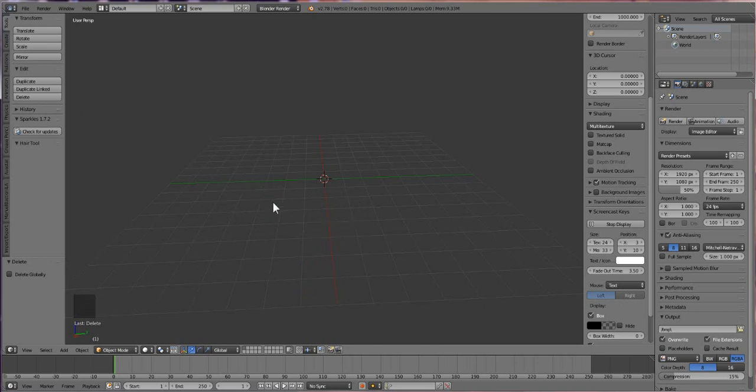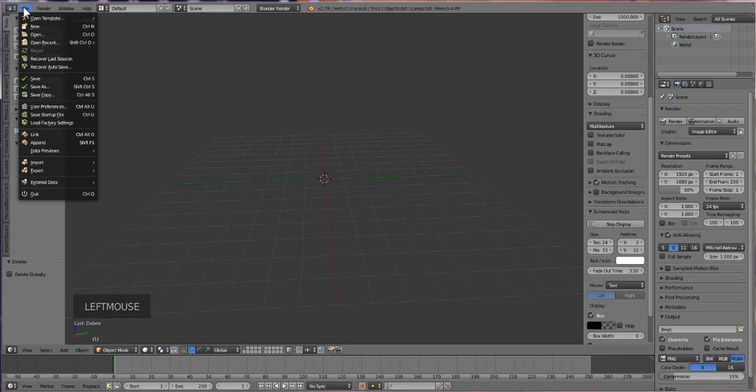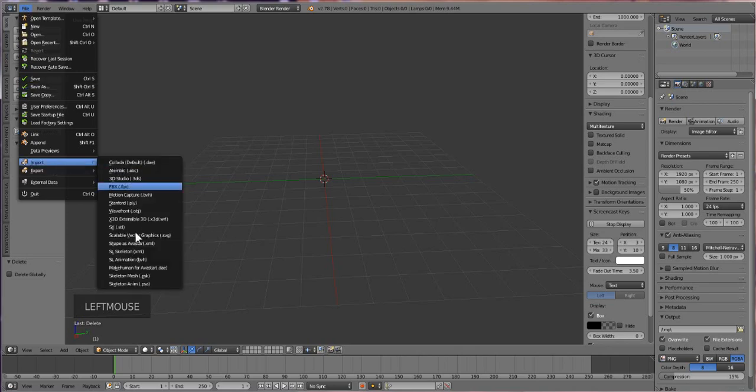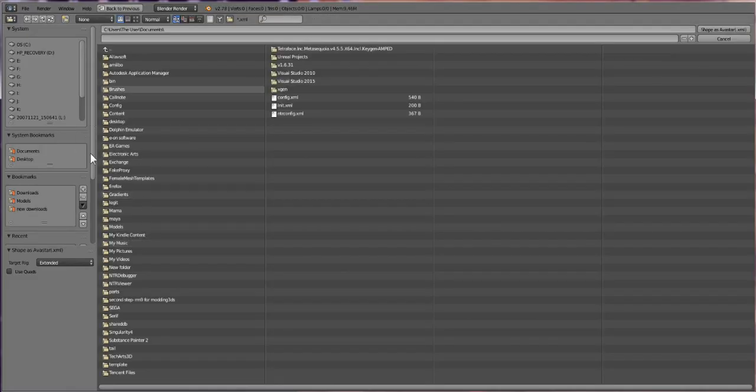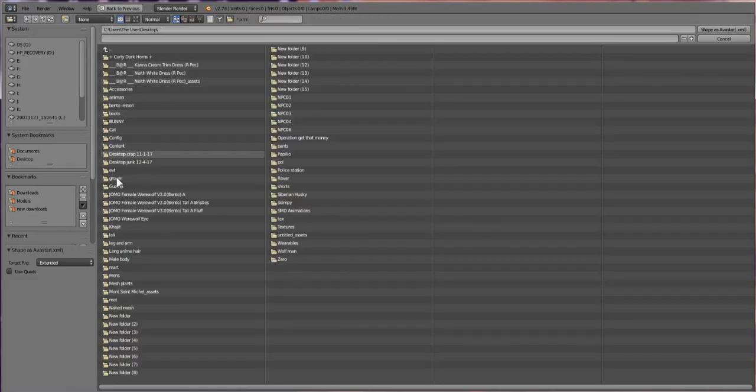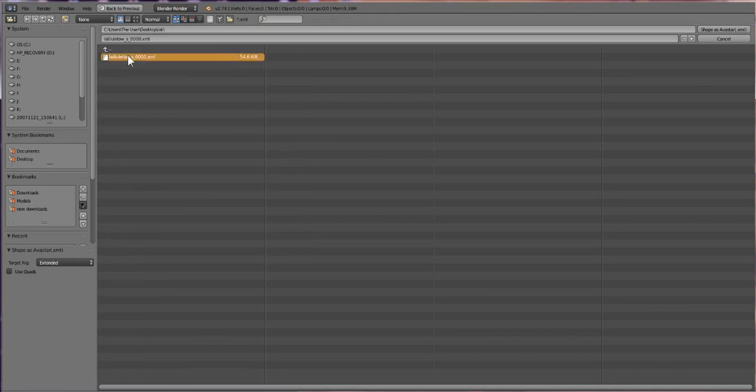And it's just like we did before. So just go to File, Import, and you want to select, what is the button? Where's the button? Second Life Skeleton. No, not Second Life Skeleton. Shape as Avastar. Then you want to navigate to your project folder, which is Lale, and we're going to select the XML that we exported earlier. It should bring your monster in just as you had exported it. So let's wait for it.